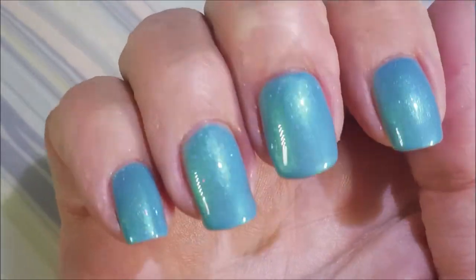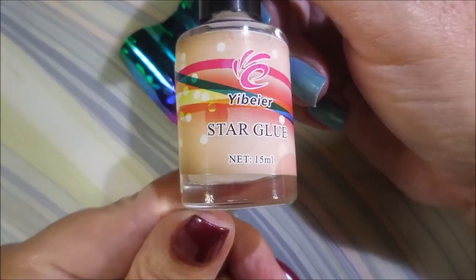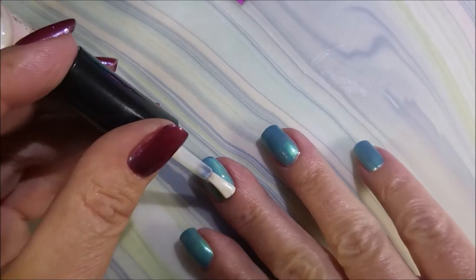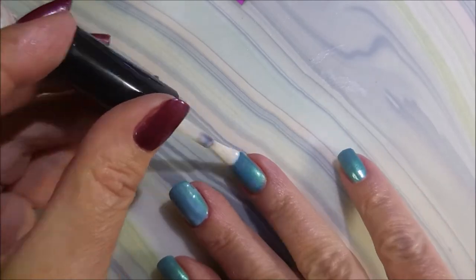I took all my nails back to match that one, and that gorgeous 'Hello Wisconsin' is beautiful. So like I said, we're gonna play with some nail foils. I've got a little piece cut out and I'm gonna be using the nail foil glue — brushing it on the first nail. It's kind of pooling and not sticking where I put it.